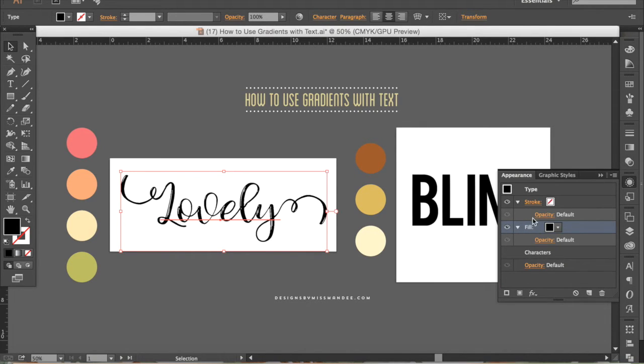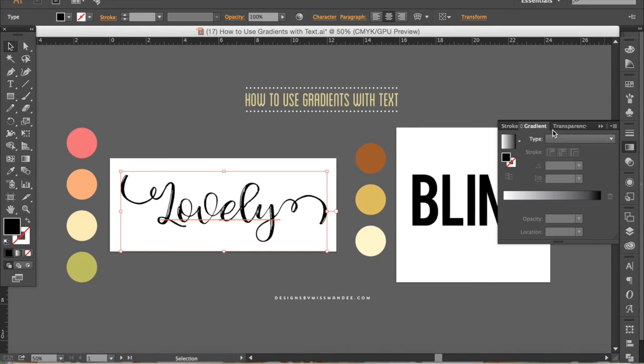So with the fill selected, we're going to go back up to our gradient panel and create our own custom gradient. And so I kind of went over a few basic things about this in my last tutorial, but I'll show you again. So we can start by selecting our colors, and then using the eyedropper tool. So this is how I like to do it, at least. I have these colors over here that I've pre-selected, these color swatches, and that's the colors I'm going to use in this gradient.